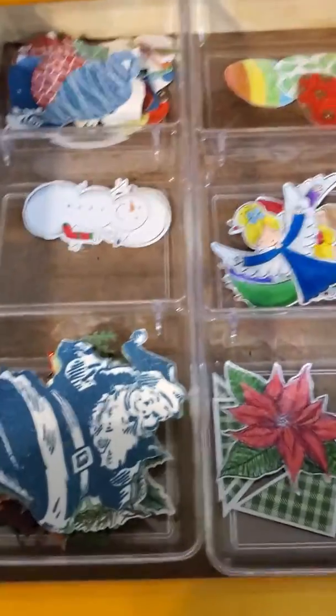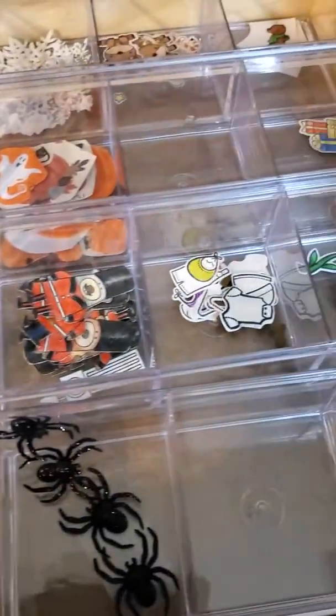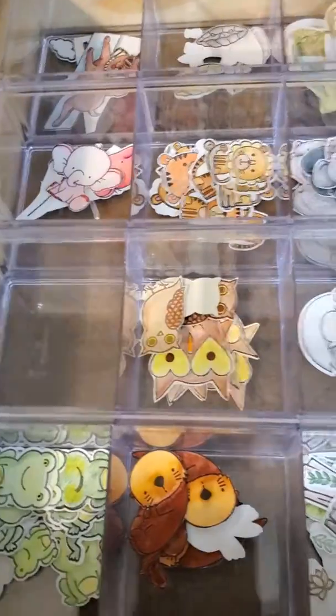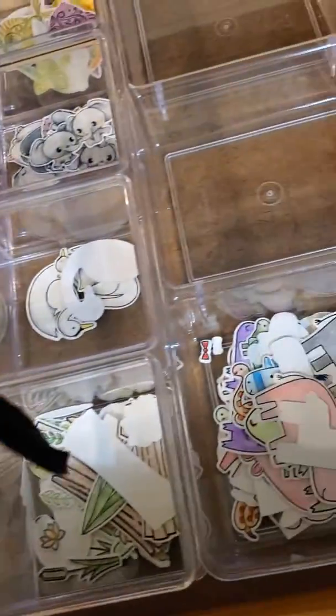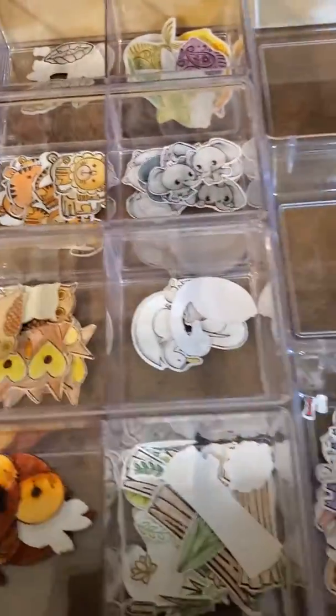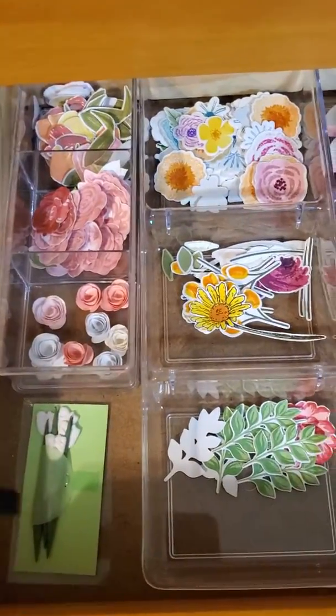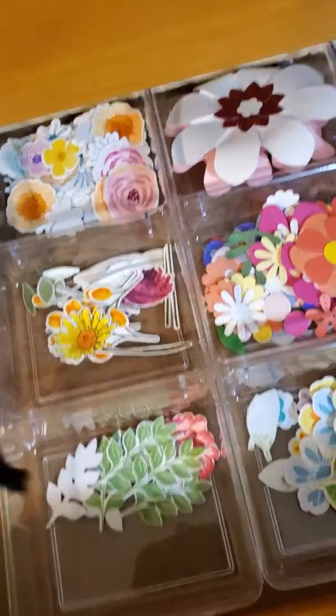There's nothing in that one, but you can tell what's in them from this one. This is like Christmas leftovers and cutouts and holiday stuff. This one I think is animals. You can see when I make stuff, I make extras and then I stick them in there. This drawer happens to be flowers of all shapes, sorts, and sizes. And then the next one down is foliage of various sorts, stamps and bought foliage and things like that.